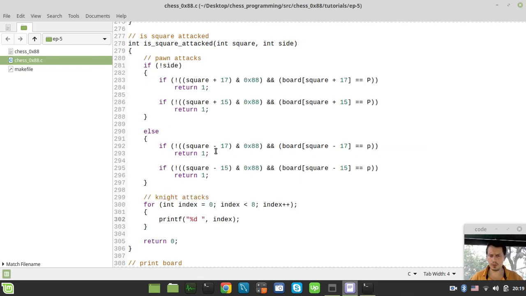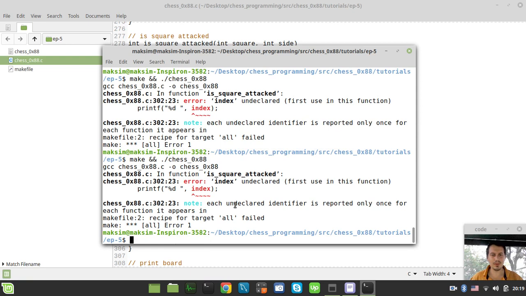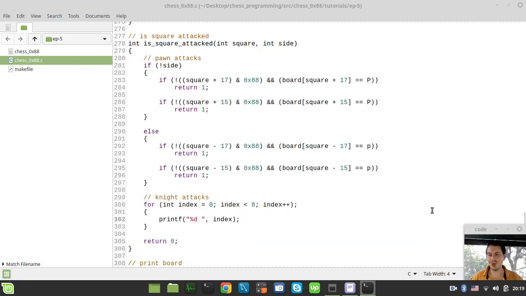Error: index undeclared. Oh really? How is this possible? Error index undeclared. Whoa, this is interesting. So probably I'm already a little bit tired. I've just defined this index variable. What can go wrong here?